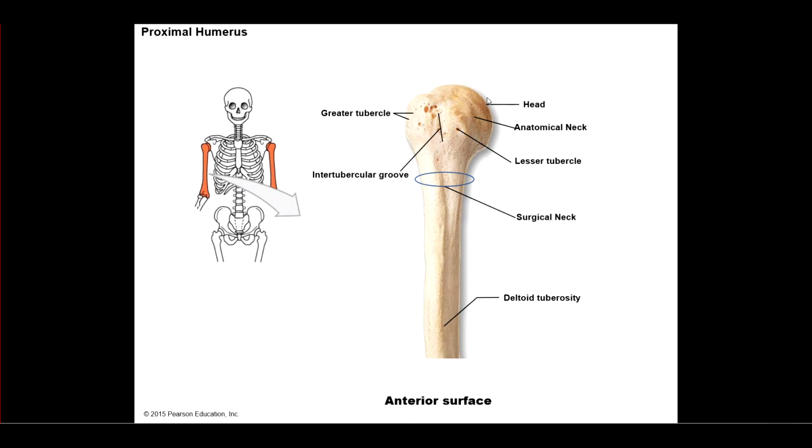You kind of want to know medial from lateral. So this is known as the head of the humerus. Just like us, under our head is a neck. So this constricted portion right here is the neck, and this would go all the way around the head. This is called, though, the anatomical neck. The reason we have to say anatomical is that our humerus is a special bone. It has two necks.